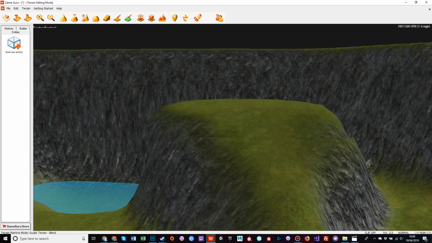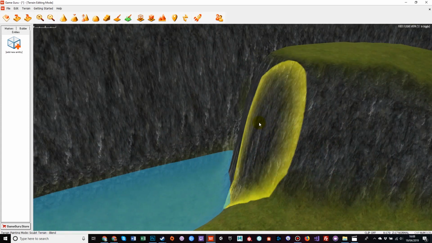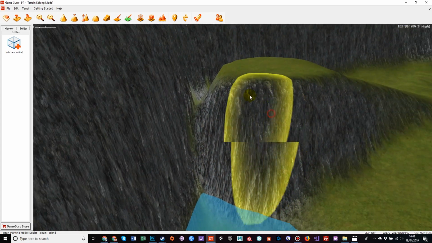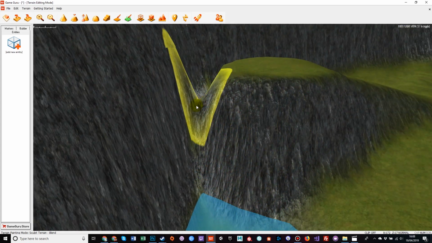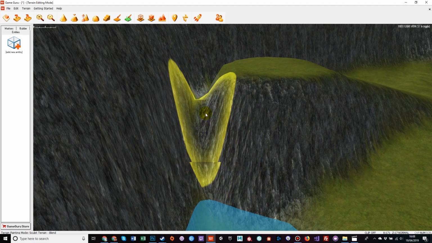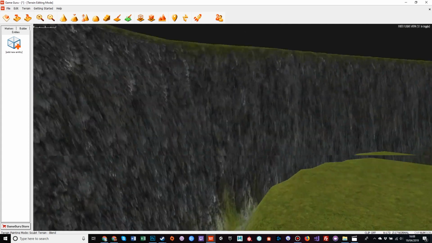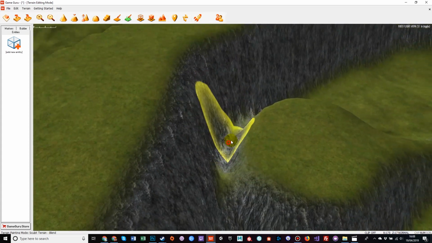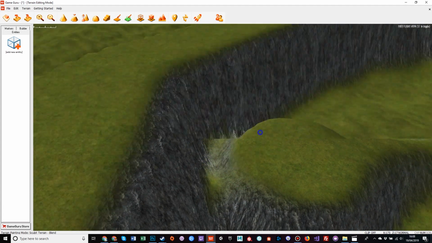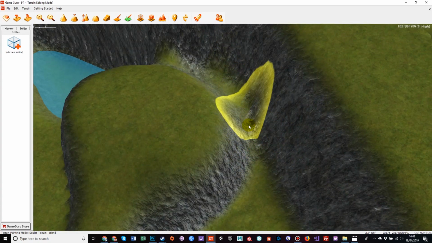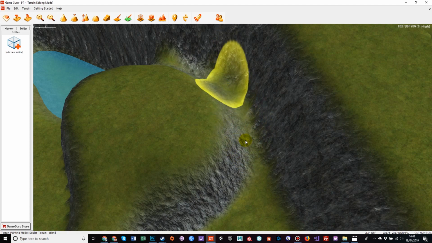Players will get everywhere in your map, and so you can't just leave the back here thinking the player's not supposed to go there, because if the player can go there, they will go there, and then they'll see. So you just want to smooth that out as well. You could make it meet the rock, or you could have it as a kind of almost separate hill, but use your blend tool as much as you like.